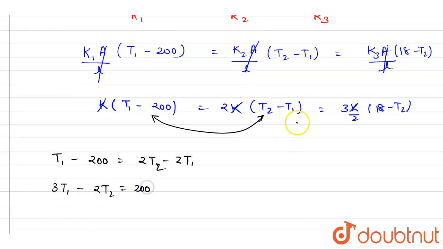Now you can just solve these two. If you cross multiply 2, you can write down 4T2 minus 4T1 is equals to 18 into 3, it is 54. So you can just take the T2 term on one side.